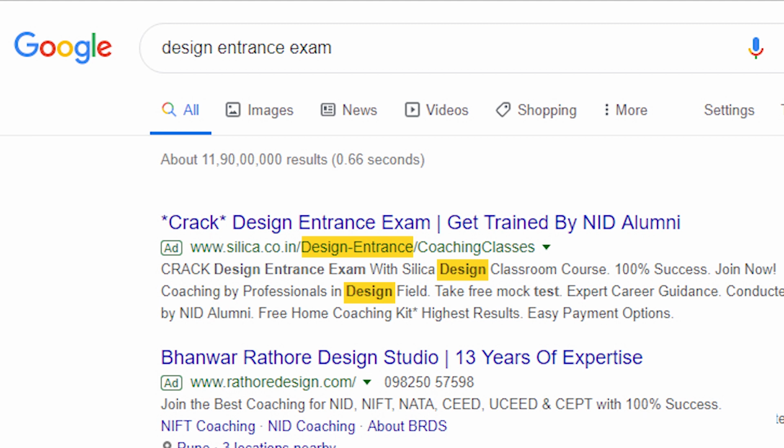So let's see what we need to do to improve our quality score. The first and most important thing is called ad text relevance, which means that the text that is going out in the ad copies must be highly relevant to the keywords which are being targeted. If I have a keyword which I am targeting, we must repeat it multiple times in the ad copy that is actually being served.